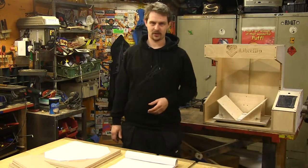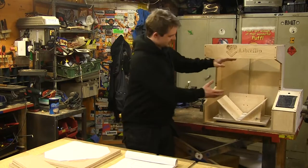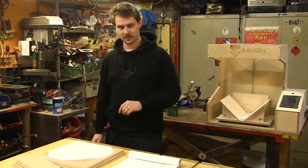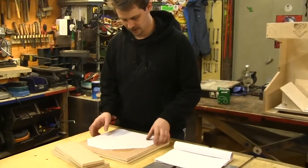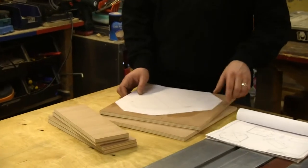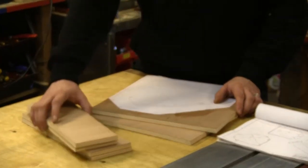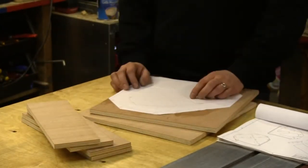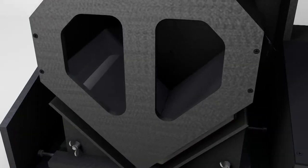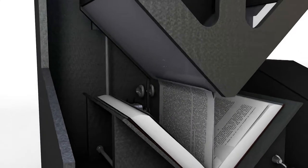Today we will work on the suction box. The suction box is the big part that sits in here and that contains the cameras and turns the pages. The suction box consists of six wooden parts. These two outer front and back sides, and these four smaller parts for the top and sides. And then there are also three pieces of glass which are still safely packaged away.